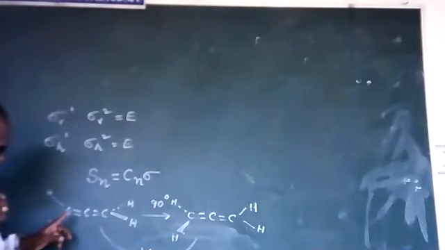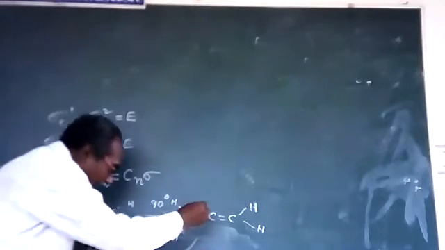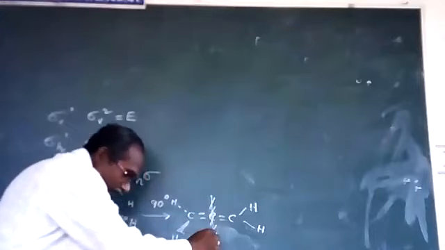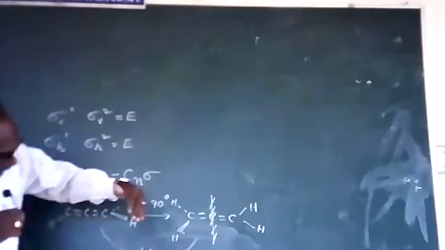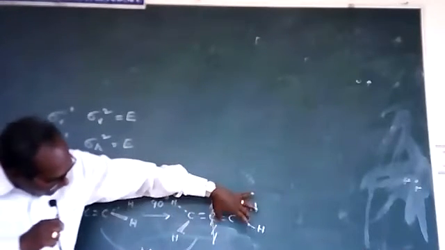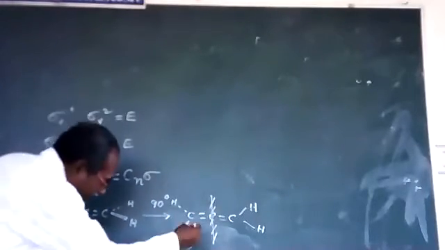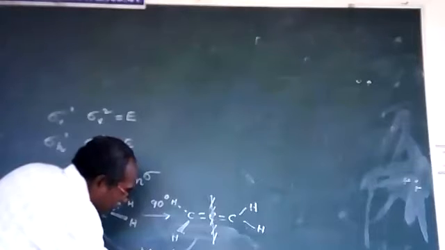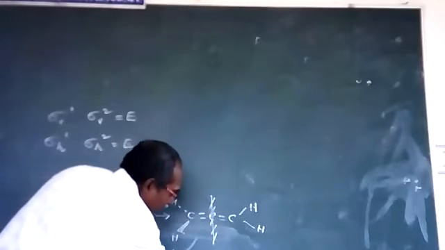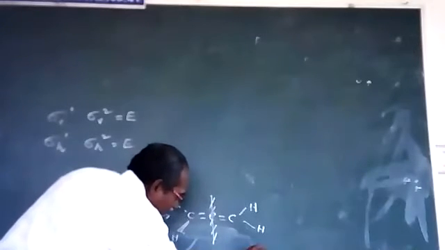They are not identical. Because if you want an identical configuration, the left carbon should have the hydrogens which are in the plane of the blackboard. Therefore, I am taking a plane here. This is a reflection plane. In this plane, I am reflecting this half part here and this half part there. So when the reflection is done, I am getting the configuration C, H, H, and C, H, H. Now I am getting the identical configuration.